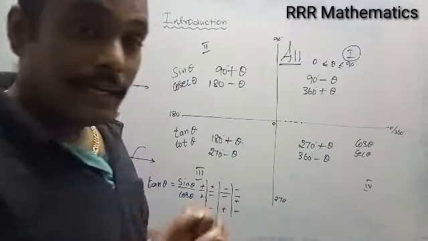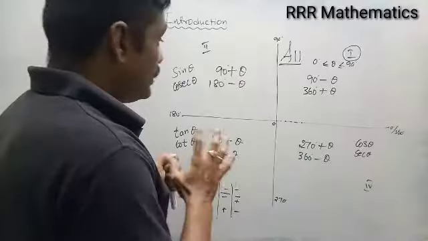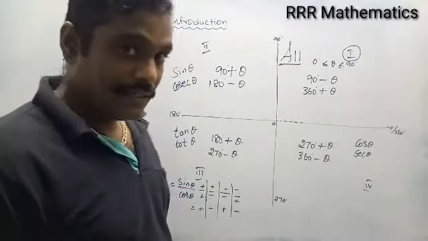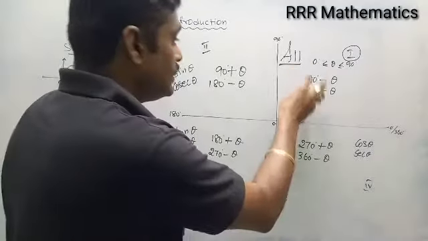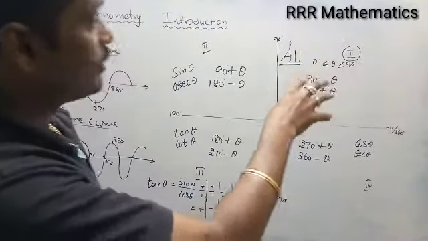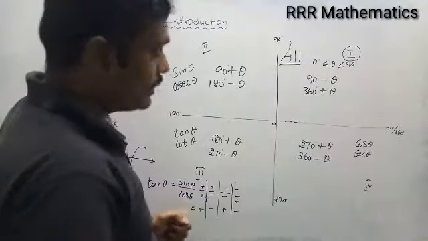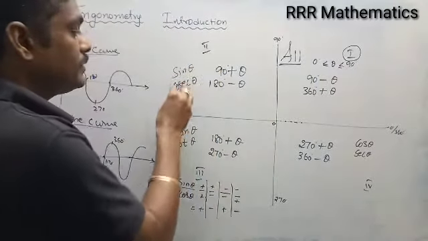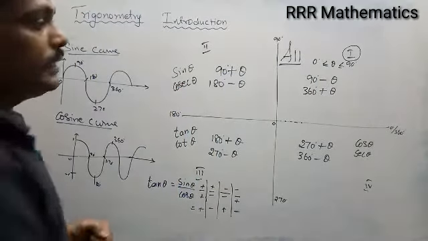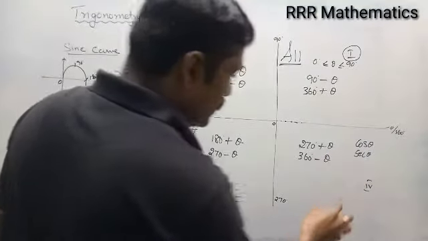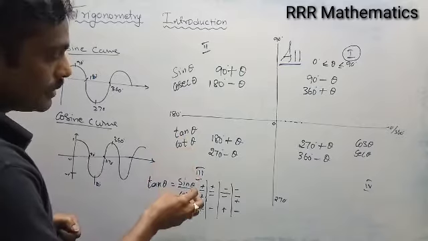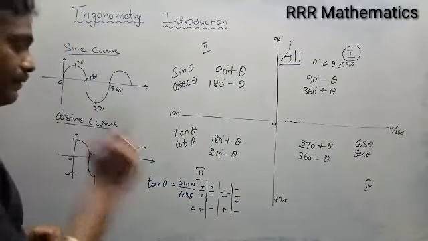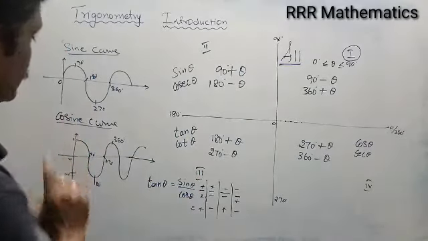Is it clear? People will say, how to remember this one. That doesn't matter, I'll tell you later on. But you should know why, particularly in this quadrant, all trigonometric functions are positive. I mean in the first quadrant. In the second quadrant, sine and cosecant are positive. What is the reason? In the fourth quadrant, cos and secant are positive. What is the reason? Similarly, in the third quadrant, why are we telling tan and cot are positive? Because everything is based on the sine curve and cosine curve.